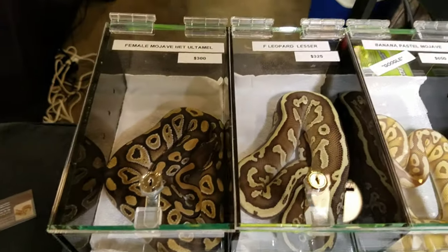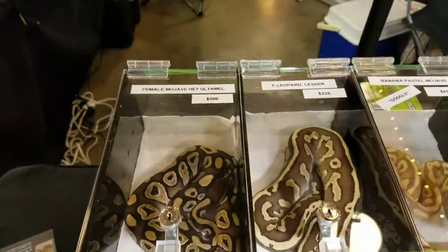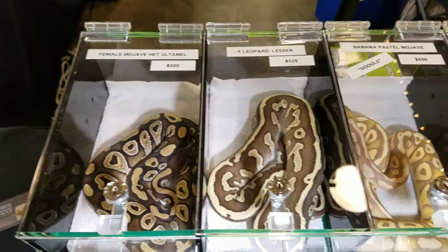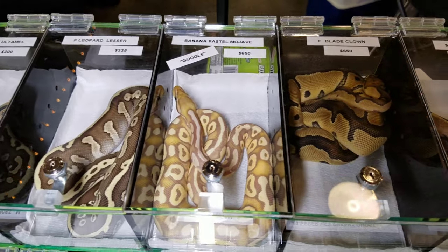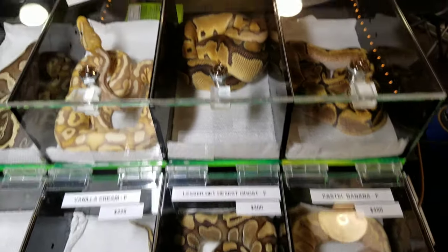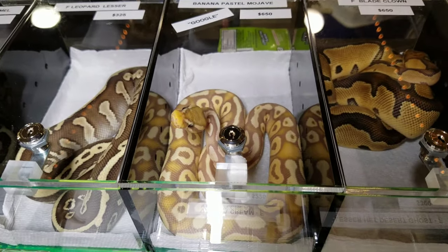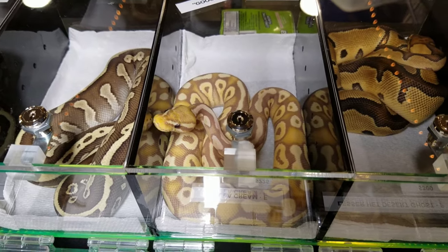These are the ones I have available. A lot of people are always asking me if I have a list — I don't really do lists, but I do sell them at the shows. This is the Jackson, Tennessee reptile show. I know I'm holding him back, but if somebody did want to buy him I'd probably let him go to a good home.